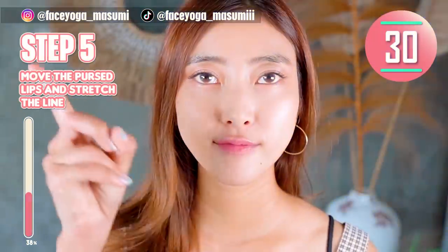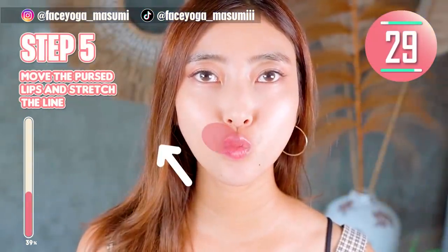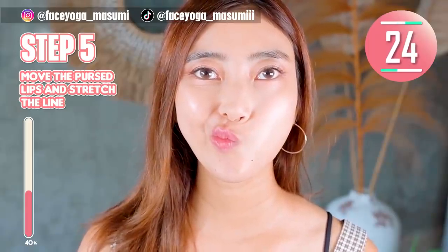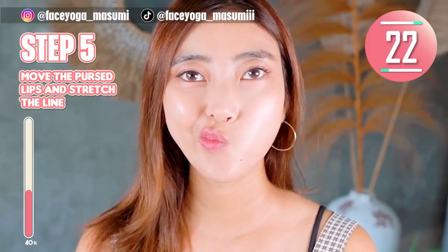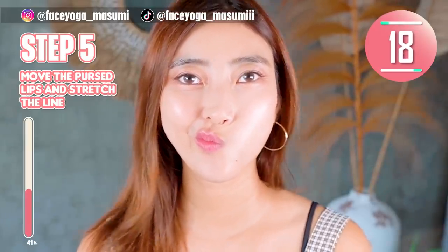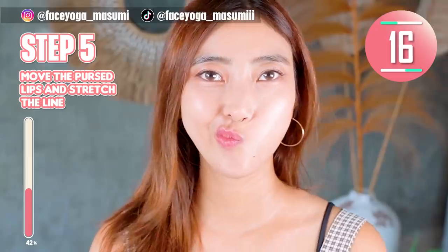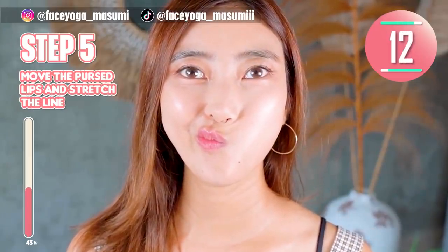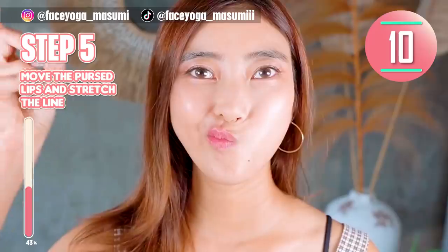Let's do step 5. Make a press lip again, and then move it diagonally upward. Hold this movement. Now, we are stretching the marionette line, especially the right side. After 30 seconds, we are going to do the same on the other side.